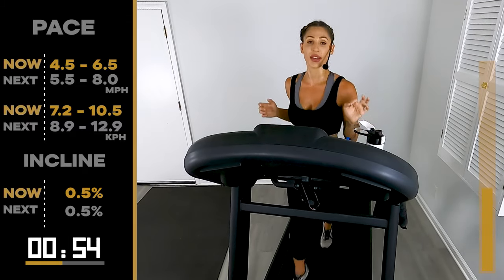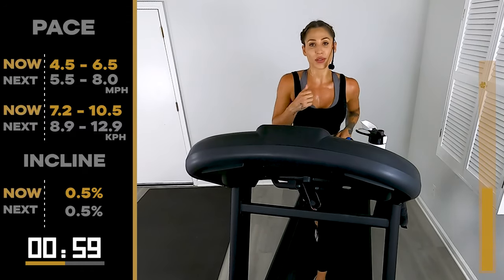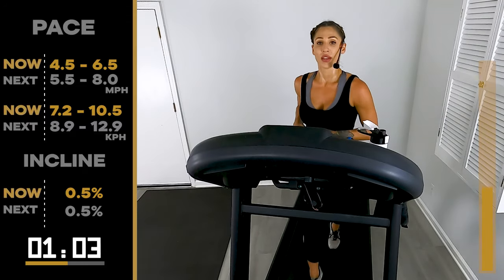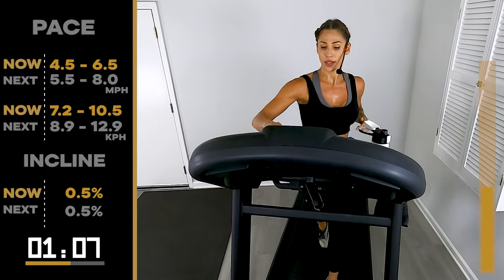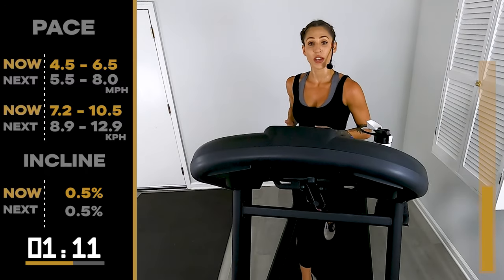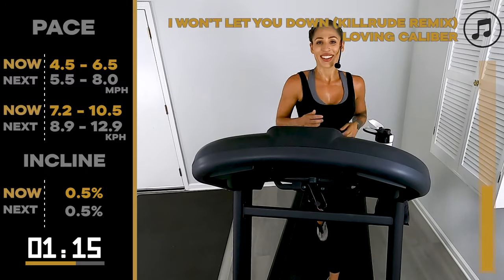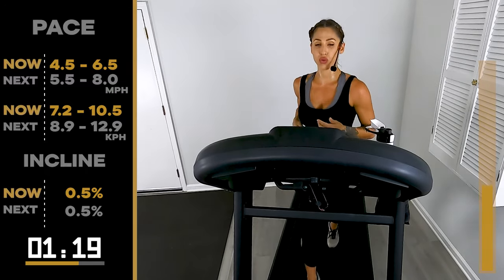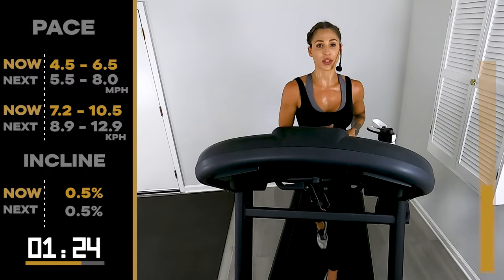Keep it going. Then you get a 1 minute walk. And I encourage you, it's a 3.0 to 4.0. I really encourage you to take it all the way down to that 3.0, because we gotta do this all over again. 1 minute here. Yep, same thing. We got it. Sweaty? Oh yeah, baby. You guys are looking good.